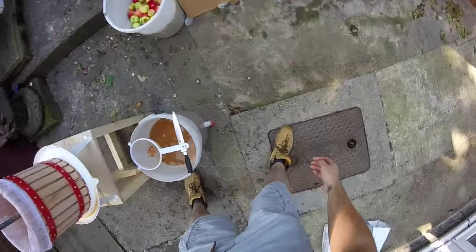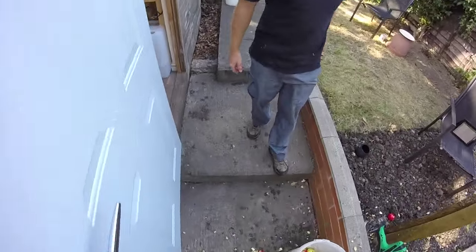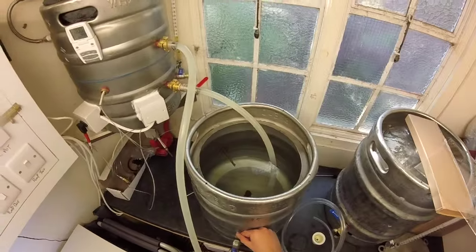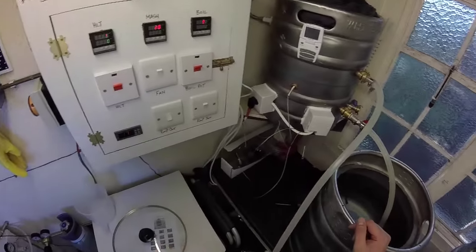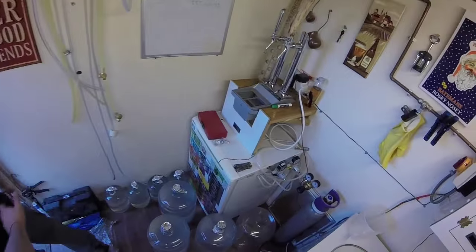That's it. What we've got in here, we've got 19 litres in there, with another 4 litres I bet we get out of that. And this is still chilling, just running ice water through the coil, 41 degrees. When it gets down to about another 20 degrees down, we'll bang that into a fermenter, and that is done, Paul.